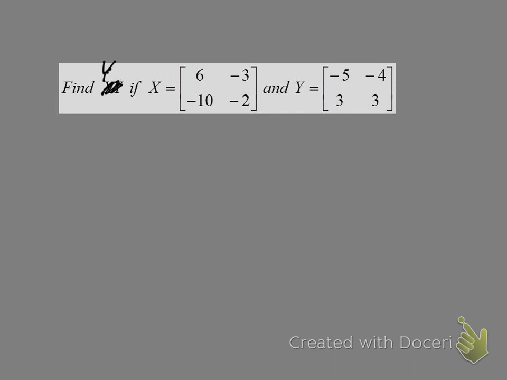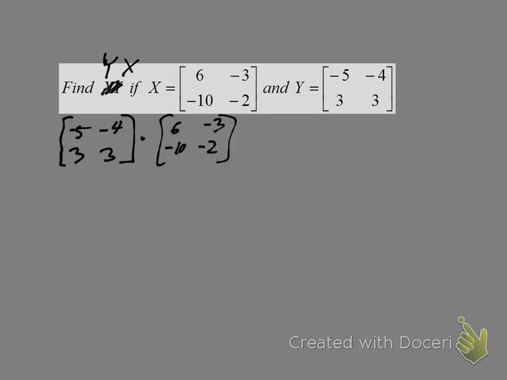We're going to find YX. Isn't it the same thing every time? No. You'll see. It'll be different. The first one was XY. Now we're doing YX. So now you got to write Y first, and X second, which will change your numbers. So don't just assume that it's going to be the same thing that we just got.